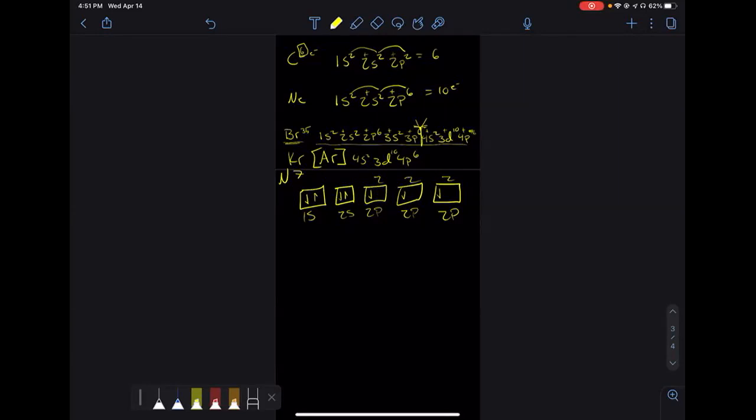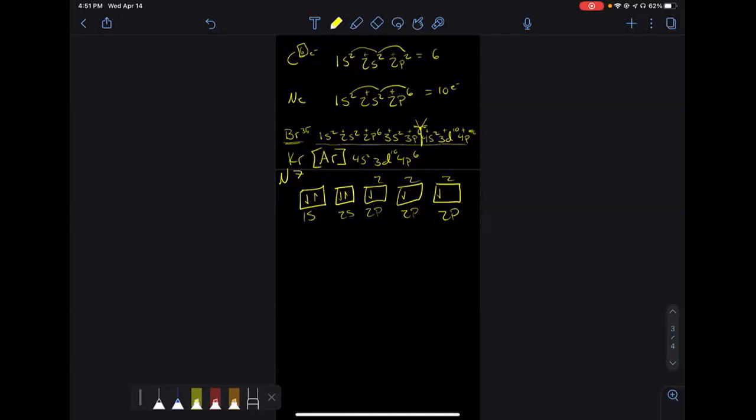And the reason for that is the electrons, because they have the same charge, so they're going to be repelling each other, right? The electrons are going to want to get as far apart from each other as possible. Because of that, they're going to spread into these different orbitals before sharing.